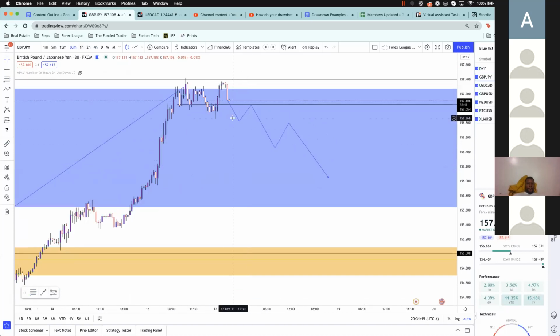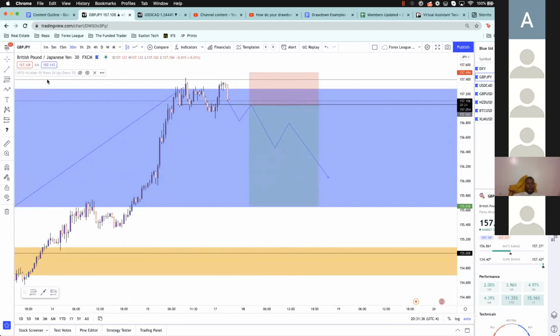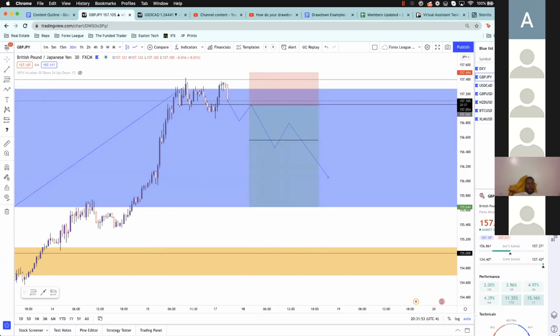But now more immediately, if this thing does break right now, then this is what the actual short position would be. You'd probably put your stops 45 pips, and then you target down in this area, and then you have like a 3-to-1 risk reward. Your first trade target would be right here because this was that previous little pullback. If we targeted that, that would be 1.0. So at that point, you move your stops to break even. So that's a trade idea on GJ at the moment.